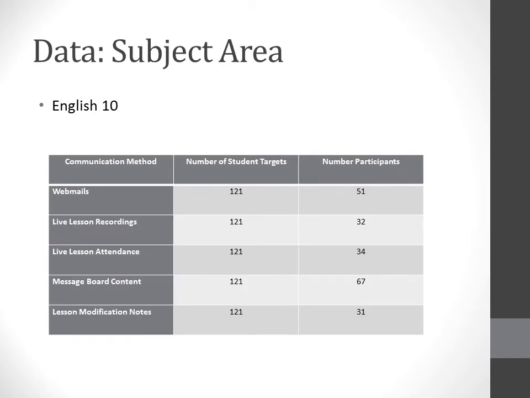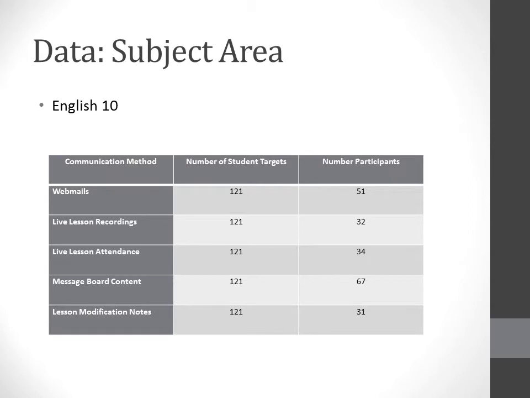Okay, here it is by subject area. This was really interesting to me. This was where I found the answer in my research. Not the answer I was looking for, but I found a different answer. So this is like which subject areas depend on which communication methods the most. So this is really neat.